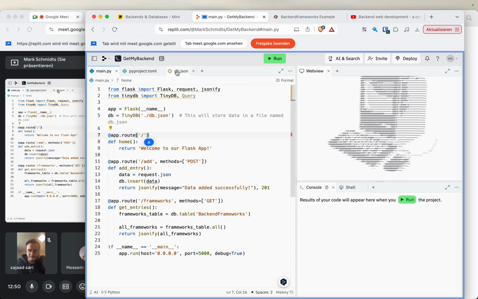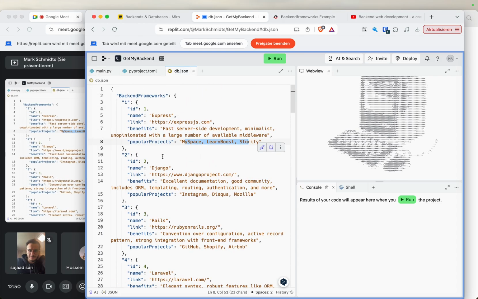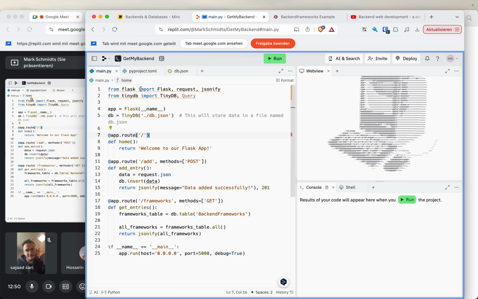Because in the data we see here, I'm sticking to a certain format, like the JSON format, including the numbering for each data point. This enables me to use TinyDB. So I instruct TinyDB to read all the data points from the JSON file.